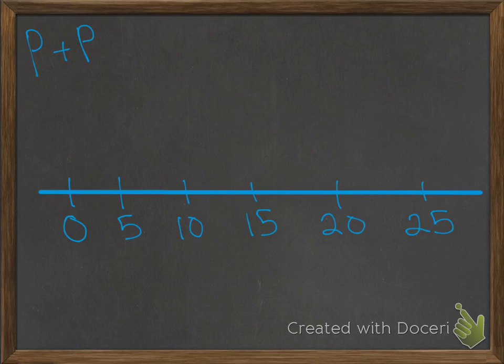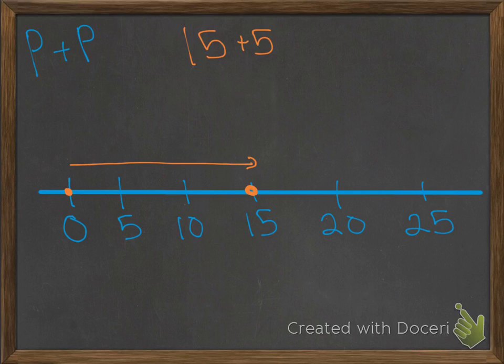Okay, so a positive and positive, number line 0 to 25. Start off with an easy one, 15 plus 5. And I know you're thinking in your head, why do I have to use a number line? I know that's 20. It's so we can practice the skill. All right, so we're at 0. You always start at 0 in a problem. You always start with nothing. So what's the first thing that's given to you? 15. So you're going to move over to 15. So you moved 15 over to the right.